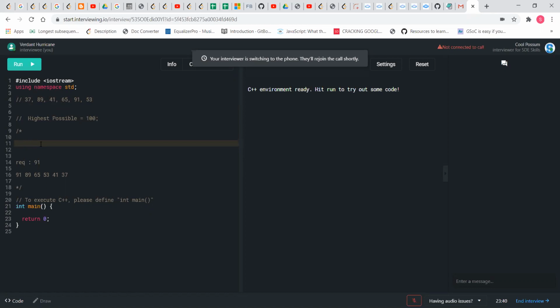So I want a descending array. Initially, at the highest possible, I have 37, and I push it at the back. Now I have 89, which is less than 100 and greater than 37.